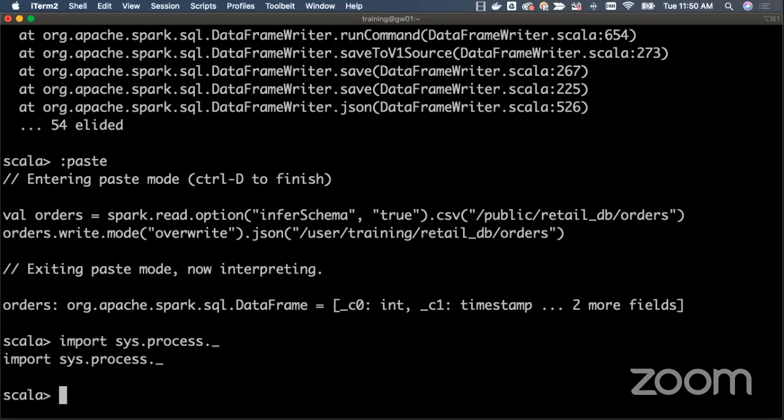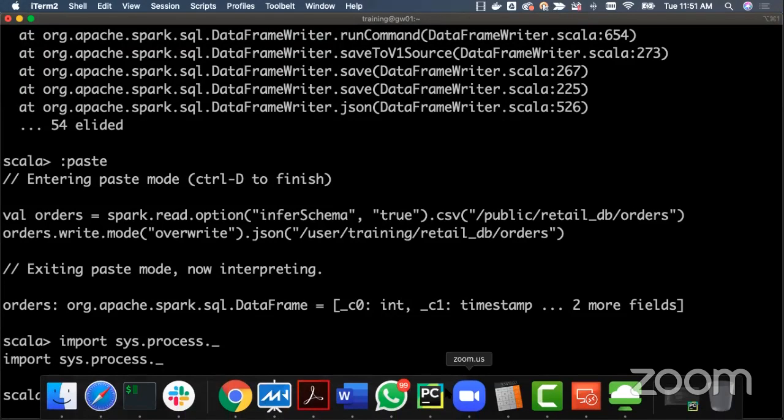A typical command to see if this path contains JSON files or not is running the HDFS DFS command. If you are on the Linux terminal, you can say HDFS DFS -ls, paste this path, and you should be able to run it, and it will show whatever files are there in that location. However, as we are using Scala here, we cannot run it directly, it will fail. Rather than running it directly, you have to enclose it in double quotes like this. Once you enclose it in double quotes, space is optional. If you want, you can add space, and then you have to give this exclamation mark at the end.